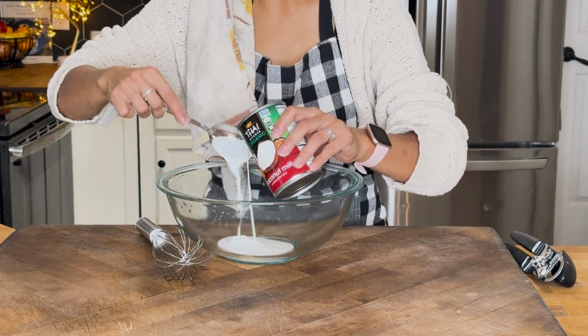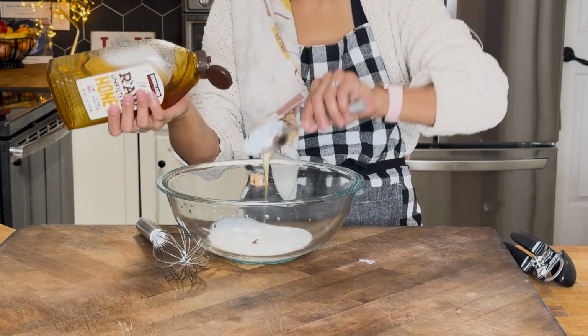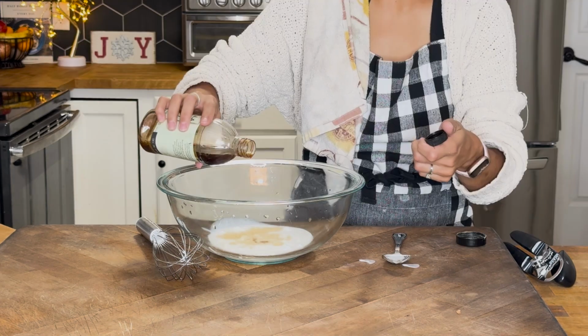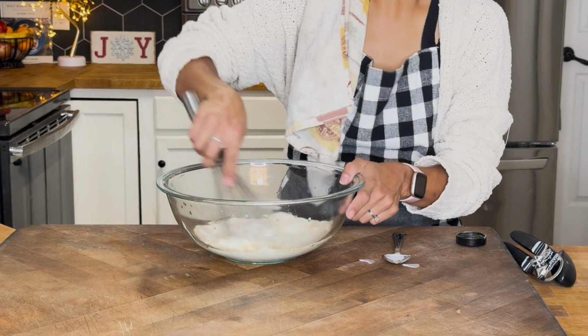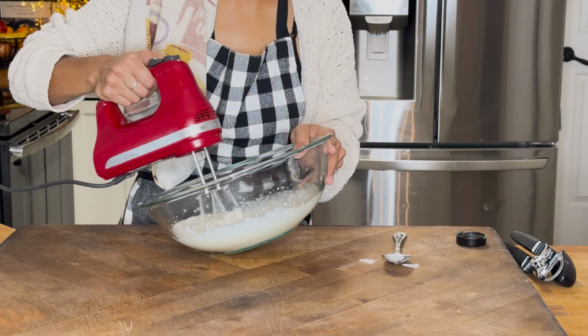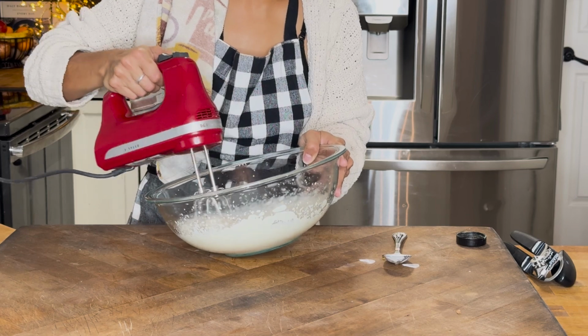I definitely would recommend using actual coconut cream on this, or refrigerating or freezing your coconut milk ahead of time, because mine was at room temperature, so it was very liquidy, and so I did try to make a cream, like a whipped cream. I tried whipping it. It just didn't really work. I popped it in the freezer for a little bit, and that did help thicken it up a little.